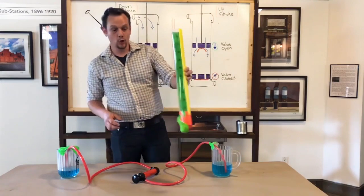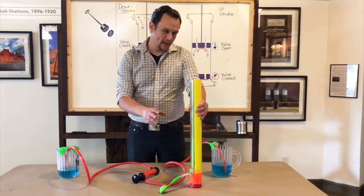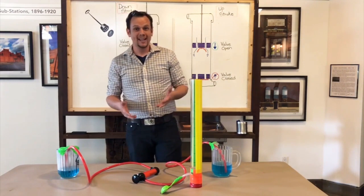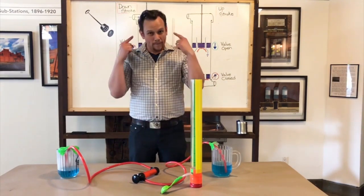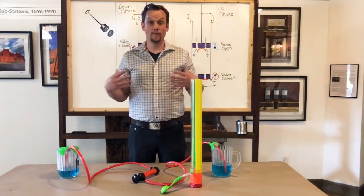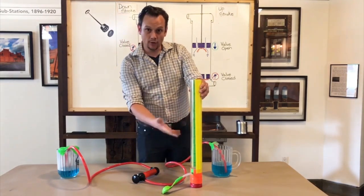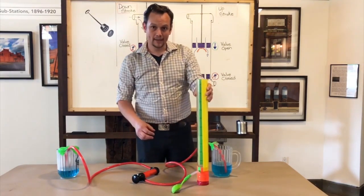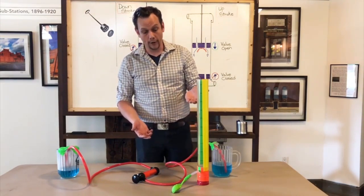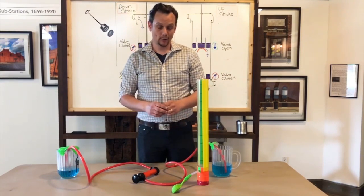I have here a tube open on the top with a pipe protruding from the bottom, and a balloon at the end of the pipe — that's going to give us a visual representation of water pressure at the base of the tube. Many of you will already be familiar with the concept of water pressure. If you've ever tried swimming to the bottom of a pool to touch the bottom, you can feel the pressure increase in your ears. What might not be immediately obvious is that the increase in pressure has nothing to do with the volume of water in the pool, just its depth. A taller column of water weighs more, and so the pressure at its base is greater.